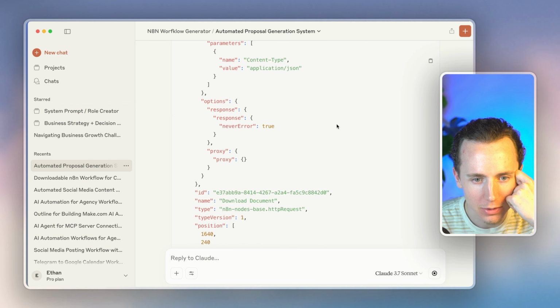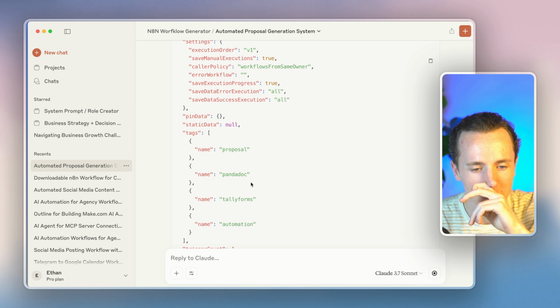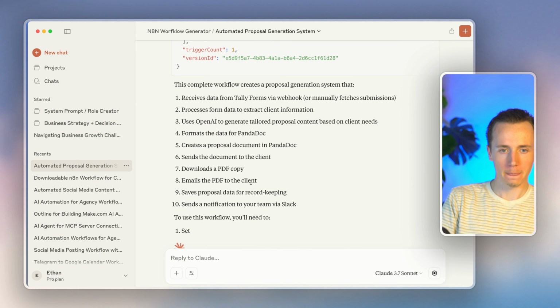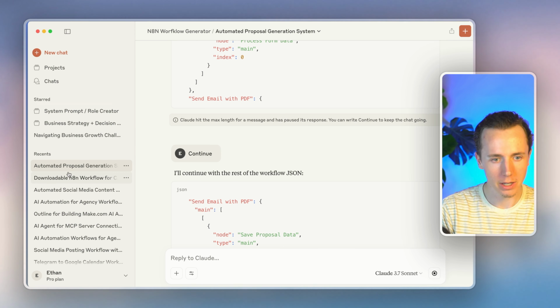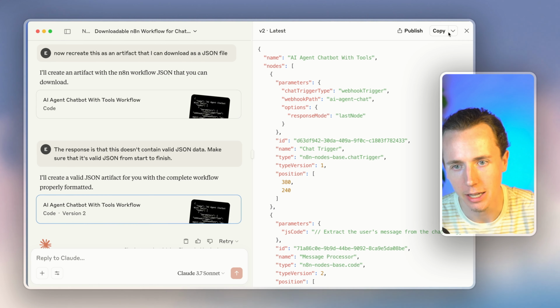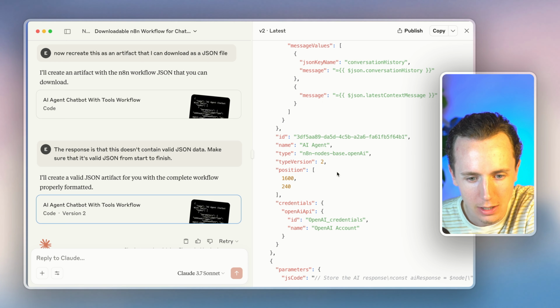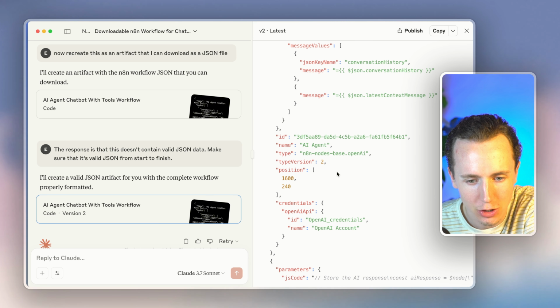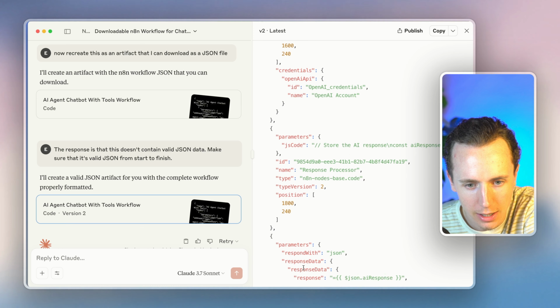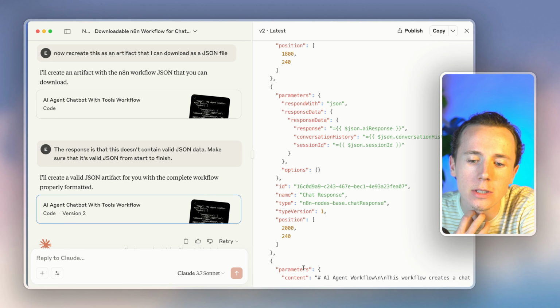And so sometimes Claude just hits its limit. But we can see here that it's two separate JSON files. So now let me go back in here and see if this one finished out. It's still generating. So you just have to make sure that the entirety of it gets generated. It looks like this is still generating. Let's see if it's actually going to do the entirety of the workflow here.